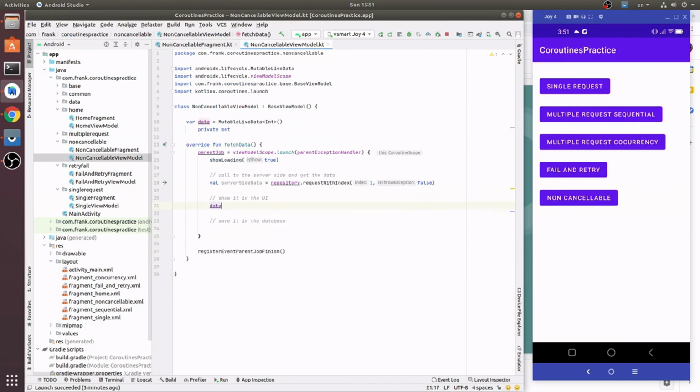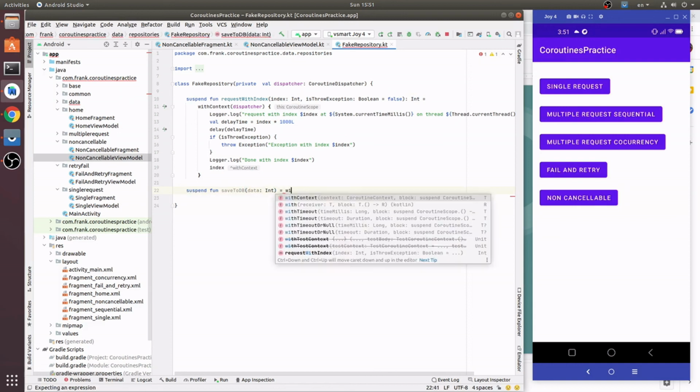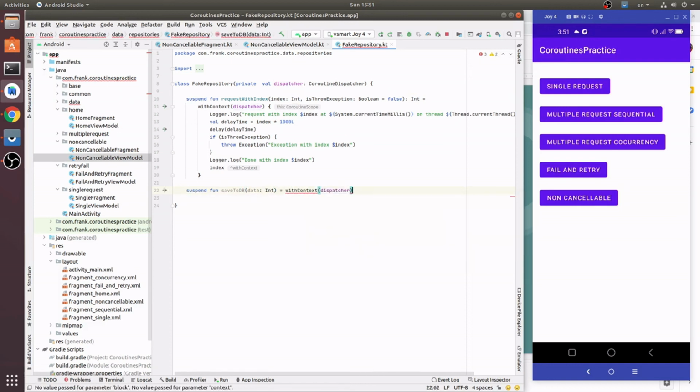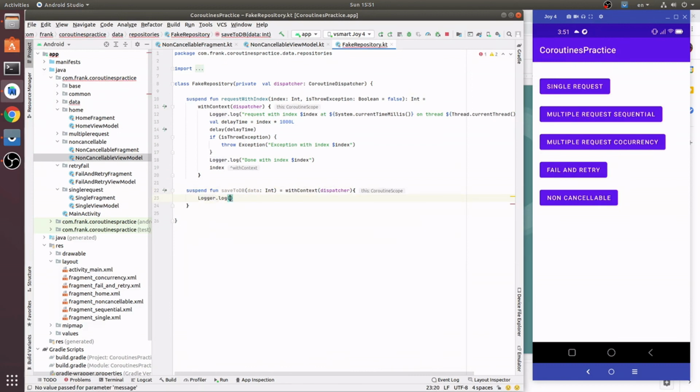So data post value server side data, and to save the data into the database, I need to create a new function called save to db and data in, and I need to run it with context dispatcher, and I just want to print some log for it.